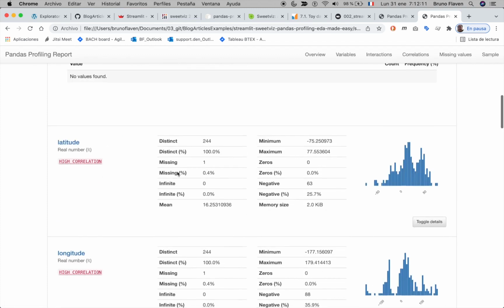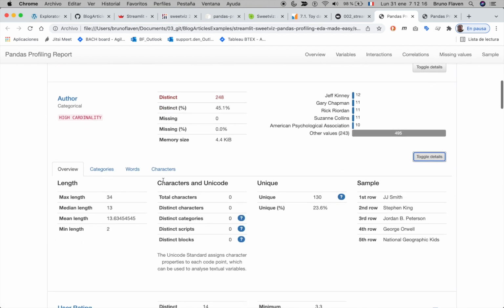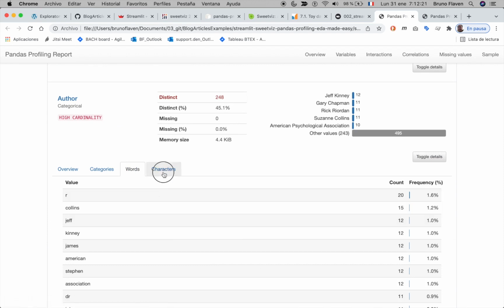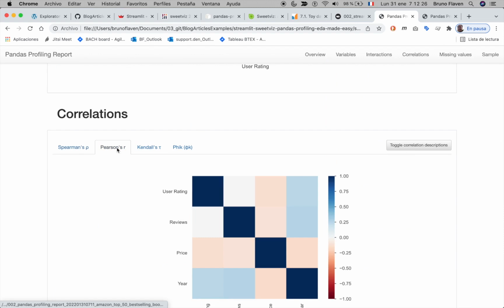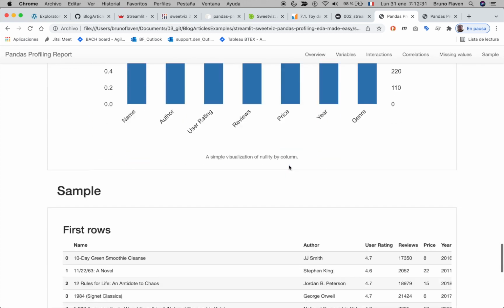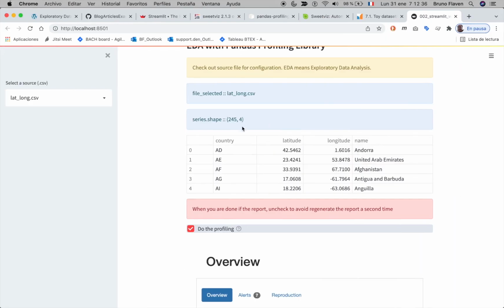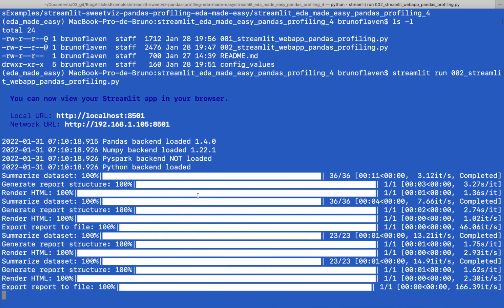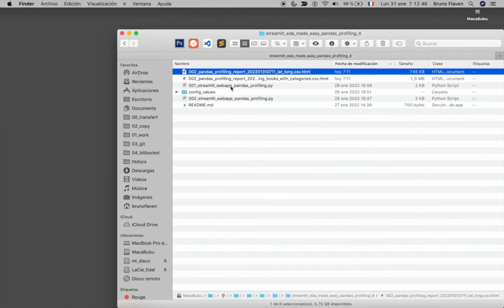And if I look at authors, which is much more straightforward, you have the name of the author, words, characters, missing values, everything that you need to explore the result quickly, okay? And don't forget to unload. And all the work has been made, you can see the output, okay? So that's it for the Pandas profiling.